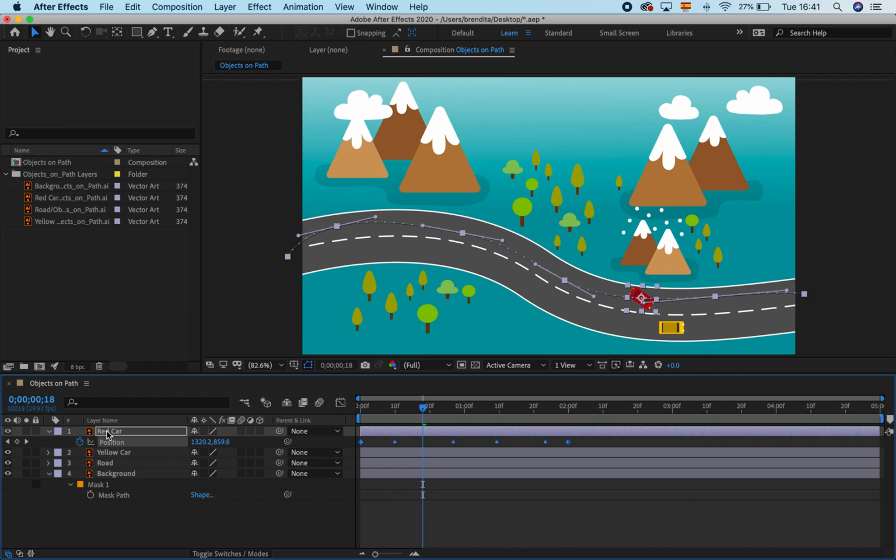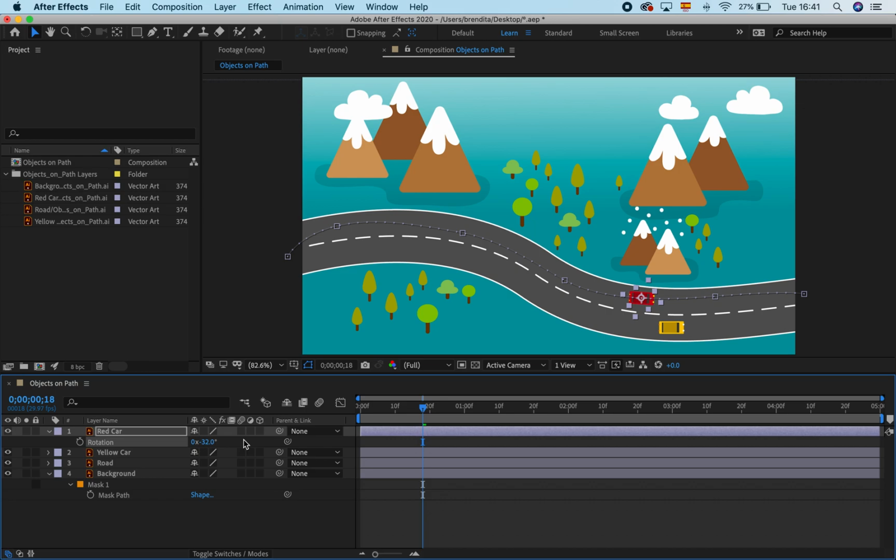You're going to press R. Guess what? R is rotation. And we're going to open the rotation property for the red car layer. Now we're going to drag the rotation angle. Remember that here you can drag the rotation in this area on the timeline, okay? And you're going to drag it till you see that the car is already aligned to the line. Now let's see, in my case I have to drag it to the left. I am moving this right here. In my case, I am placing minus, okay?